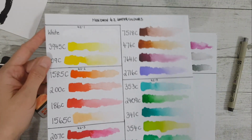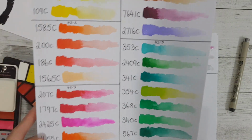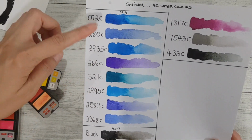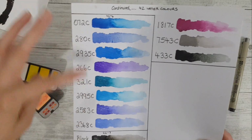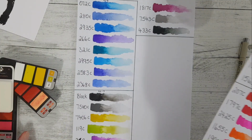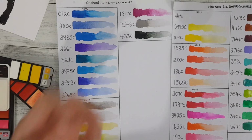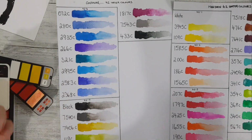Okay, so these are some really nice colors. The whole row of greens, that's pretty cool. My favorite is these. That's just a really beautiful color set right there. It's really, really nice. They're your typical Meeden watercolors, nothing absolutely flash, but they're still quality.